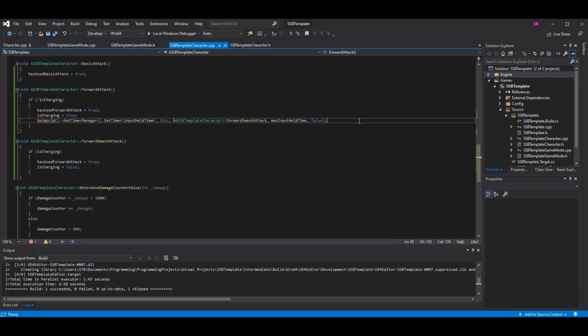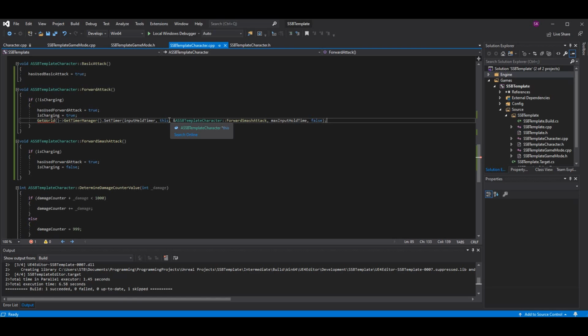All right, so here's what we're doing here. We're passing in our timer handle. This is what we can use down the line if we want to pause our timer, clear our timer, or reset our timer. I think there's a few more things you can do too. Obviously, pause will stop it at a certain point. Reset will reset it back to 0, but allow it to continue to go, like to count up. And clear would just set it back to 0 and not do anything with it. And I think it also deletes it, so you can't use that timer as a reference anymore.